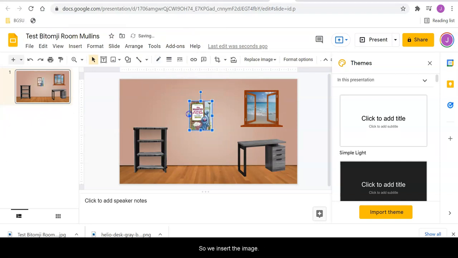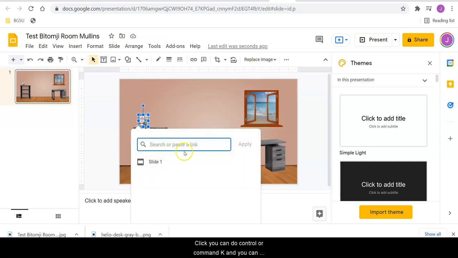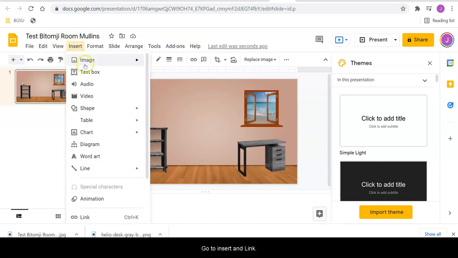So we insert the image, and resize. You're going to put that on your bookshelf. Now, to make this interactive, you can do Control or Command K, and you can insert by Control or Command V, or you can go to Insert and Link.